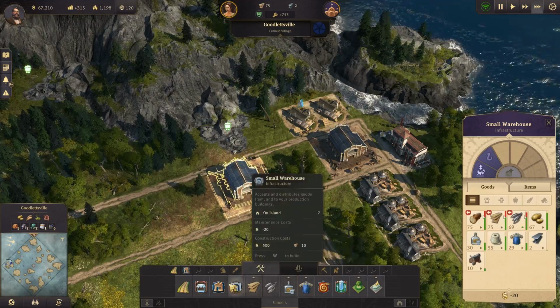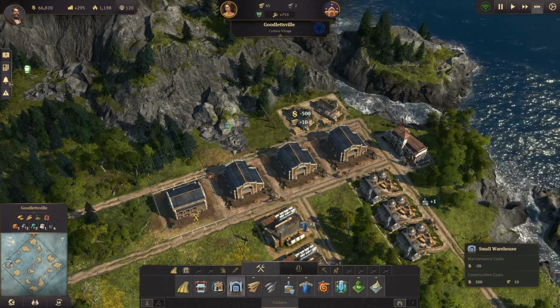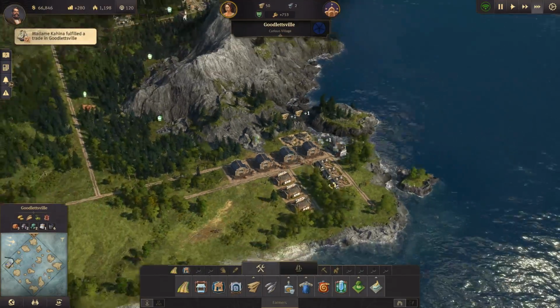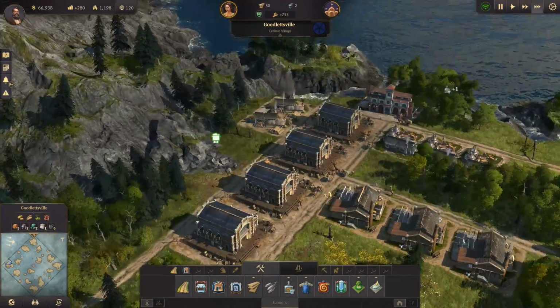And these guys are going to need more markets because I'm really putting the stuff right on top of each other. So we'll go ahead and put a couple more markets out there. You can see we're making some pretty good cash right now. Everything is going very well.